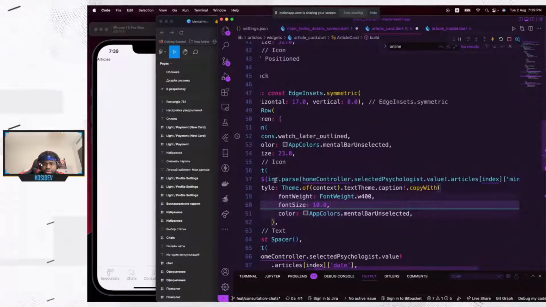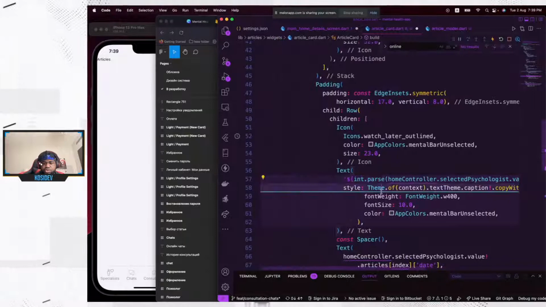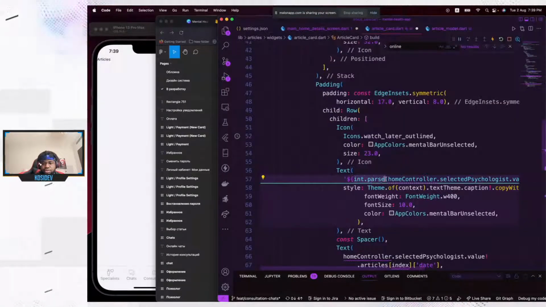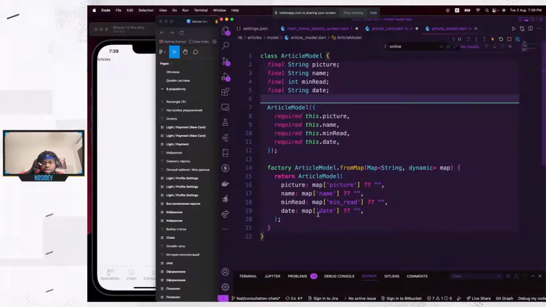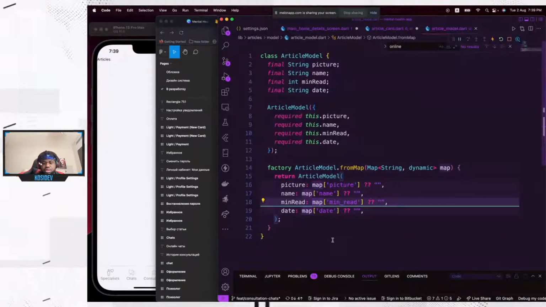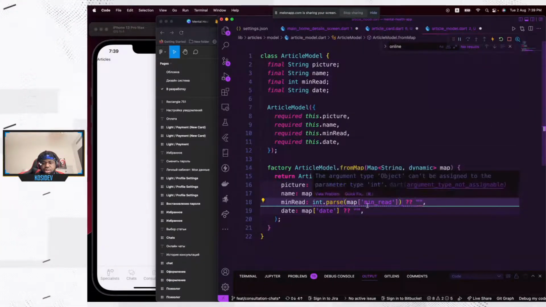So this is basically a string. It can return the string, and we have to pass that as an integer. So this will actually throw an error. To fix this for the time being, you can go in here and say pass minimum read.